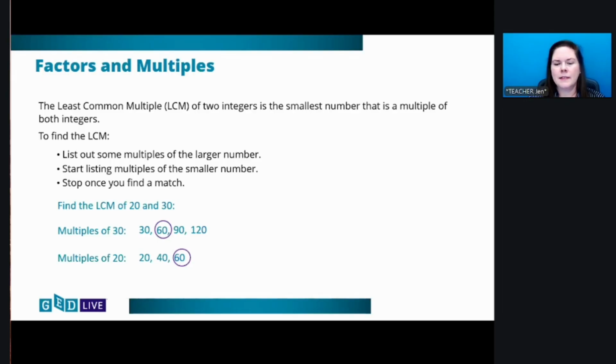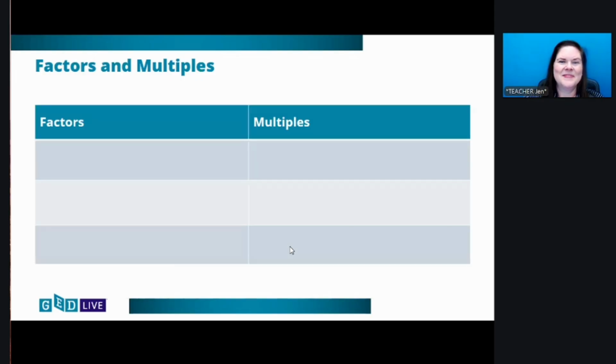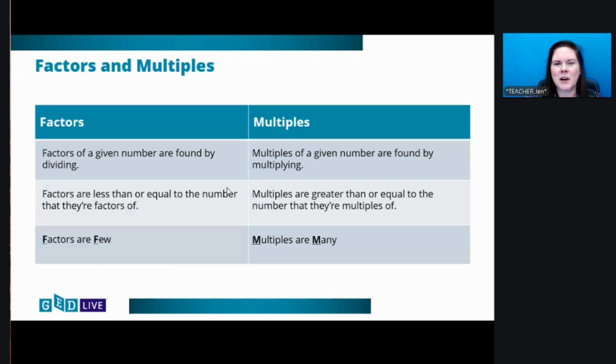So let's remember, for the GCF, greatest common factor, we make the T-charts and we pick the biggest number that we can find as a match on both of those T-charts. For LCM, we write out the multiples and we pick the smallest number that we can find that matches on both charts. So it can be helpful to write down on your test when you're moving forward to keep it straight. F for few, like few factors, T-chart. M for multiples, many multiples, up to infinity multiples. And here's the chart that I showed you just a moment ago. Take a moment to review it.